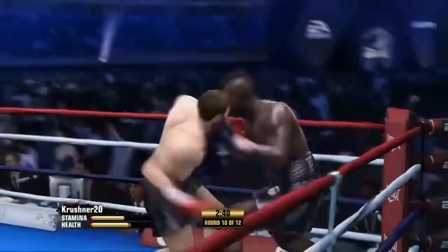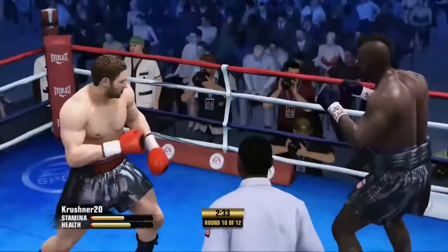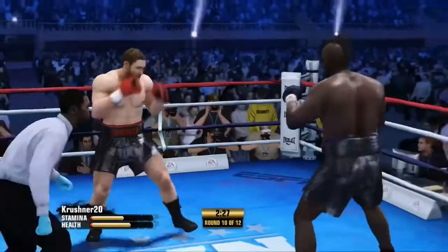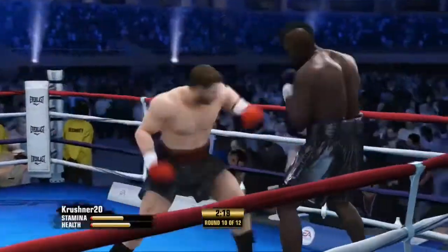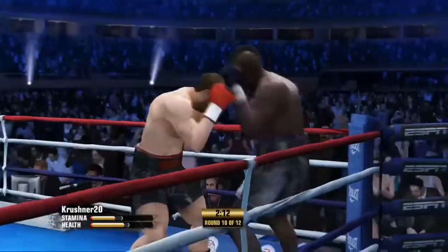I mean, perfect to counter against. Yes, it is. And you know it's only a matter of time. That goes into the old computer, the old brain, where the guy remembers that, and the next time he's going to capitalize on it. Flush right hand to the head. On the mark with the hook after blocking that shot.